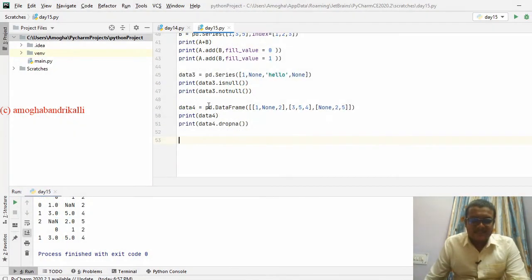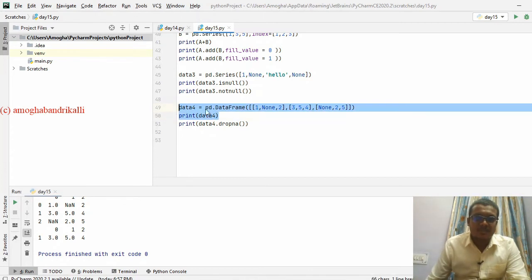So we have created a data set using a data frame. We are having a multi-dimensional array here. So 1, 2, 3. Okay, we are having a NaN here. So 3, 4, 5. It is not having any missing value here. At the first one, we are having a missing value. So I am printing it with the missing value.